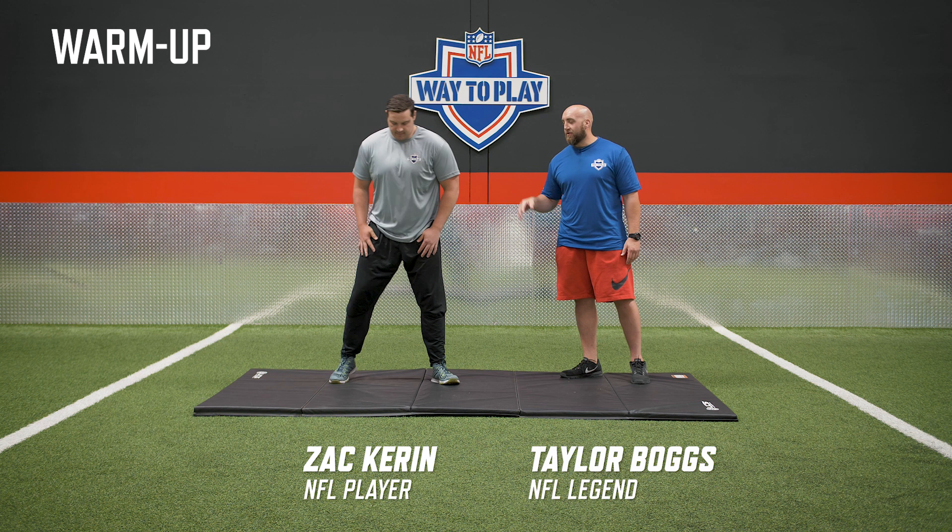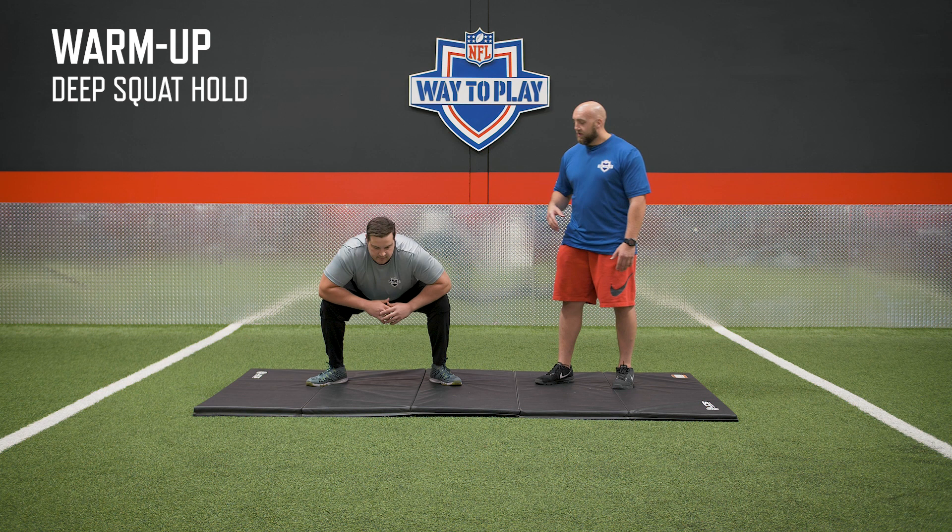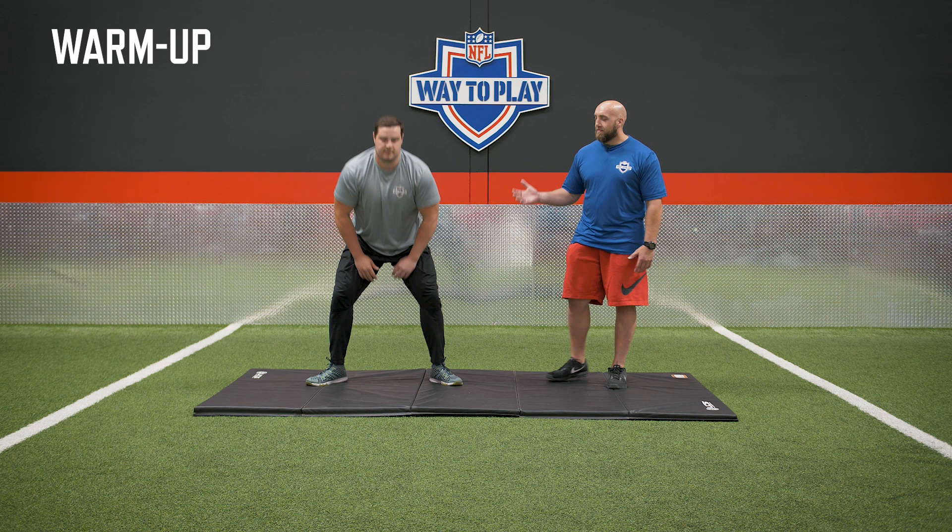Here's today's virtual warmup. I'm going to take Zach Caron and we're going to start off just opening up our hips and ankles. Get in the bottom of a squat position — I don't care if you get up on your toes. All I really want to do is close that ankle down and just move around. Don't stay stagnant, move back and forth. Find some tight stuff in those ankles. Let those hips relax.